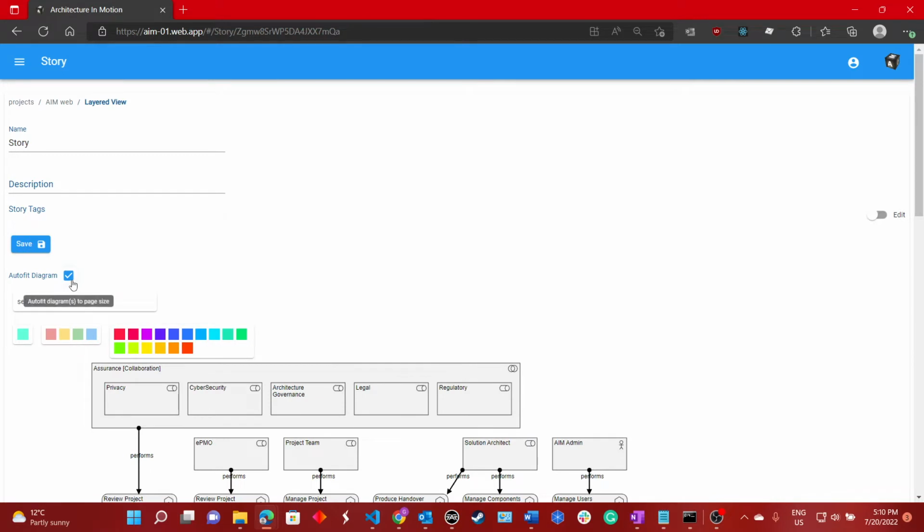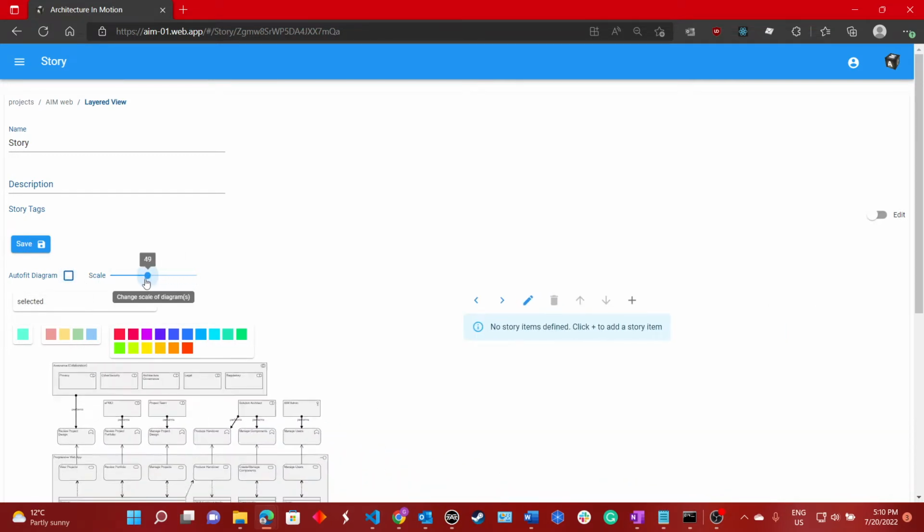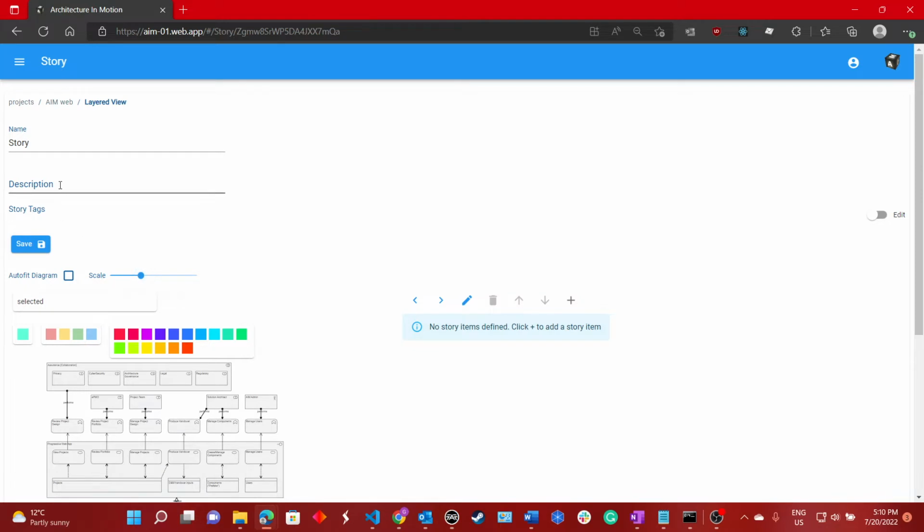and just going to make the diagram a bit smaller so we can see what we're doing. So this story is going to be about backups. So click backups. How is AIM data? And the way we create a story is we create panels for each element of the story. So we're going to explain what's backed up, where it's backed up to, and how it's backed up.